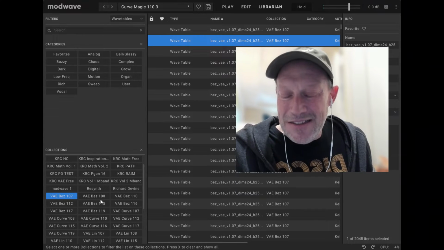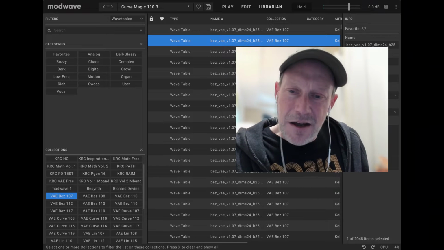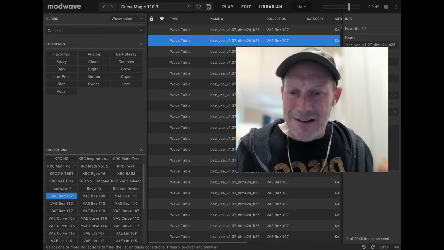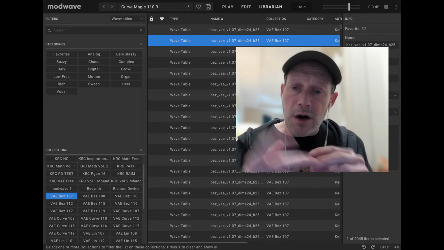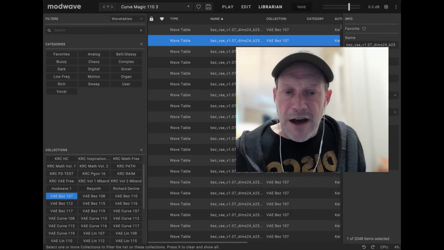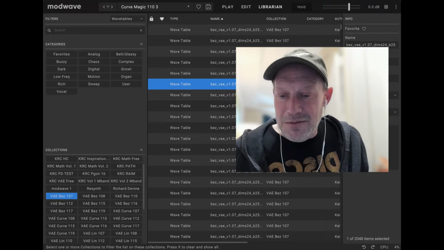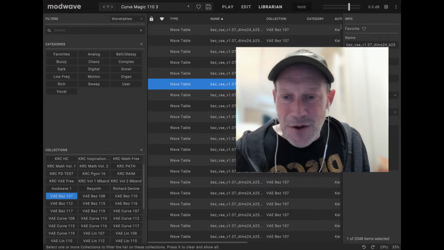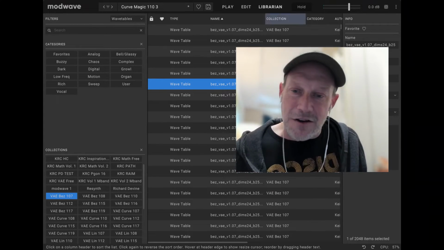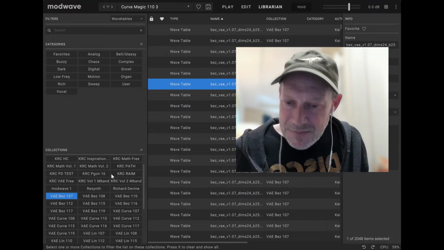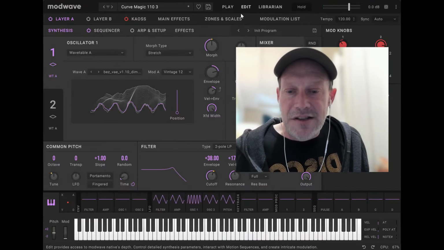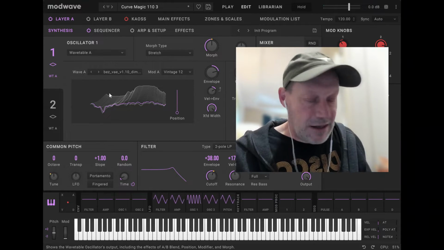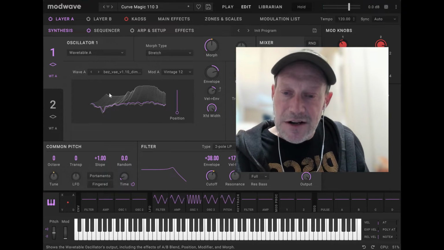So the number in the names of these collections, and for the Serum and Wave versions, the versions you would use in Serum, Vital, Phase Plant or whatever, they're organized into folders. And so you'll find a folder that says like VAE 107, and then inside it there'll be the 8 Bez folder. And those are these 8-dimensional Bezier curves, or 8-point Bezier curves. These are pretty interesting waveforms because we're actually swooping through different parts of the latent space. And so we're sort of visiting different neighborhoods.